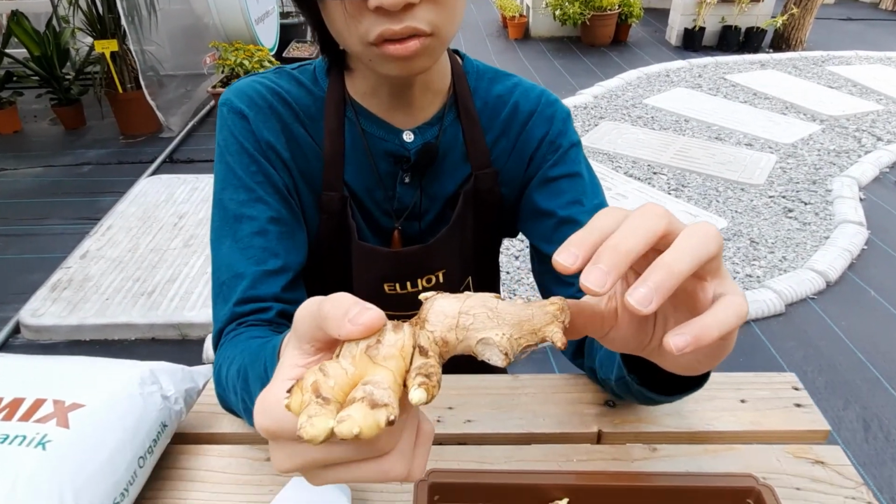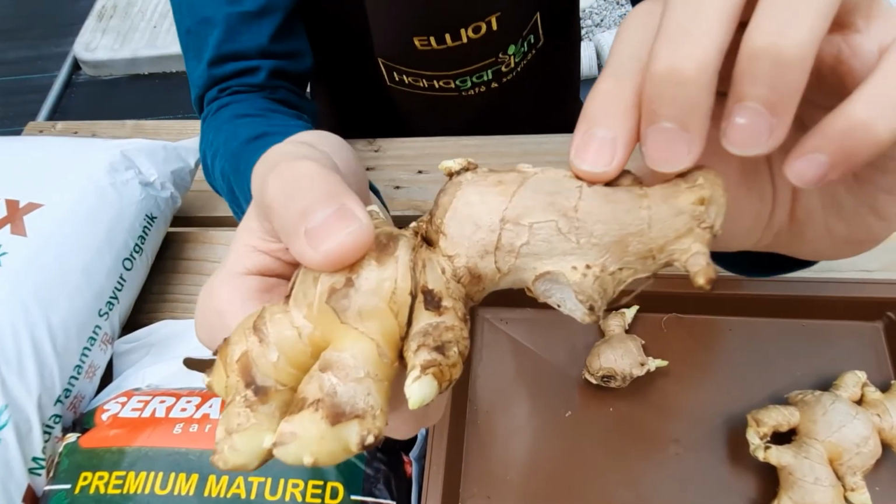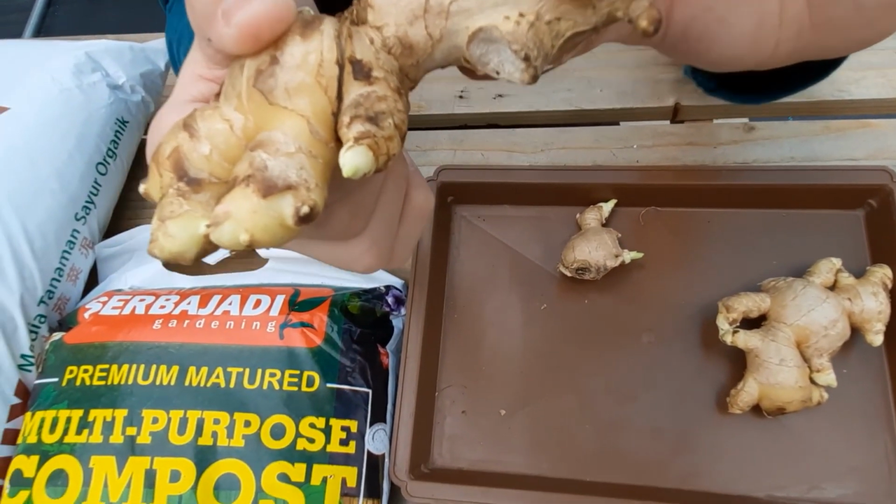Now, another thing to note is that you don't want the ginger to be wrinkly. You can see here it has a lot of wrinkles, this one, right? It's not smooth at all.